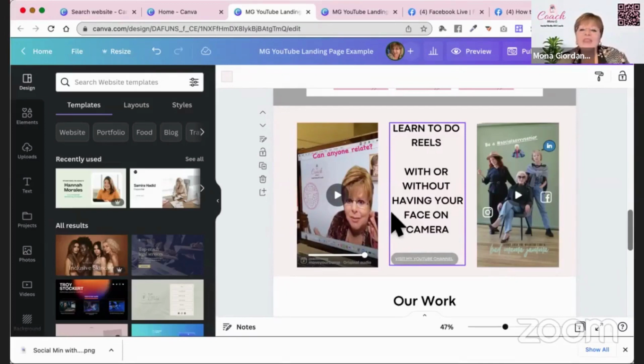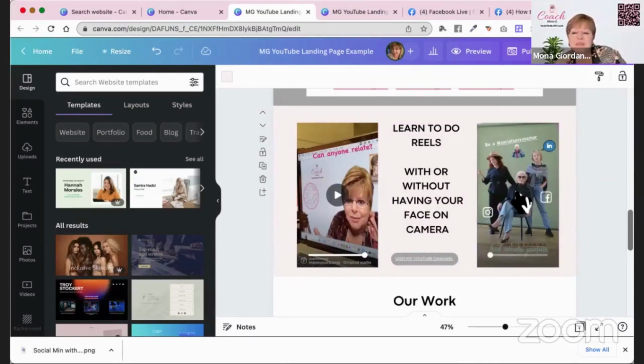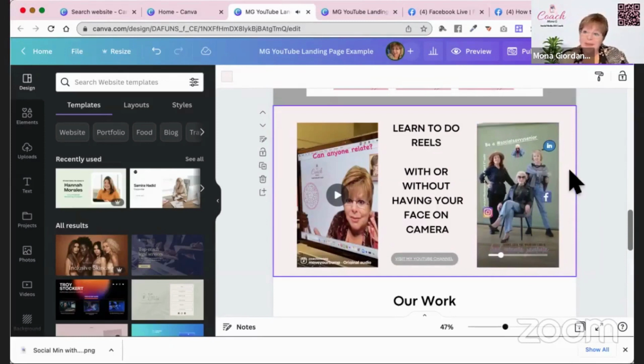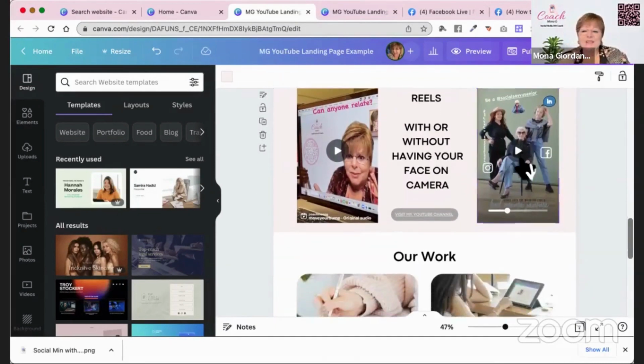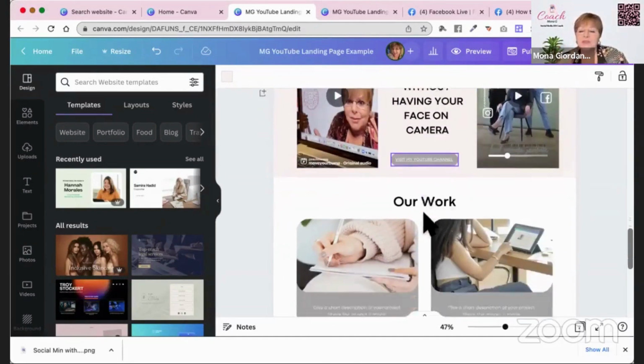Okay, anyway, then there's another way that they can do reels that are just hugely popular and a great way to get discovered and build your following right now. And this one is that type of example where I'm not. This right here, ladies and gentlemen, are my ideal clients, Betty Boomers. And so I'm giving them an example, but again, one call to action, visit my YouTube channel.